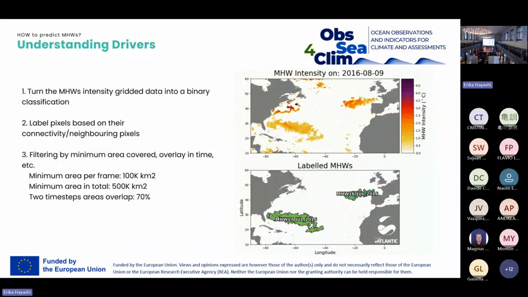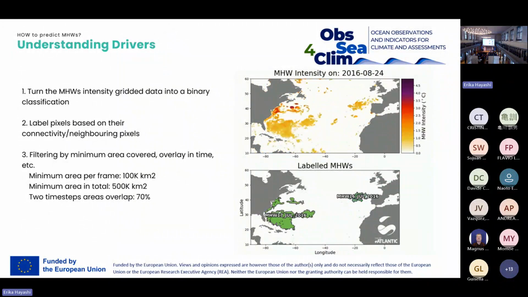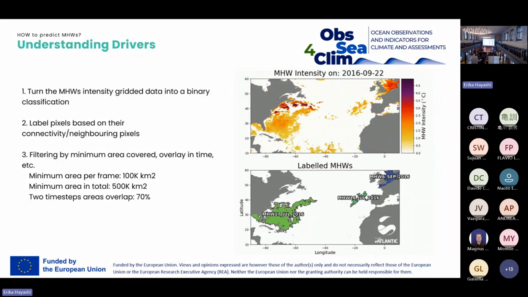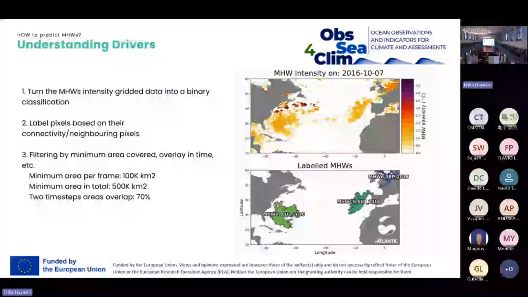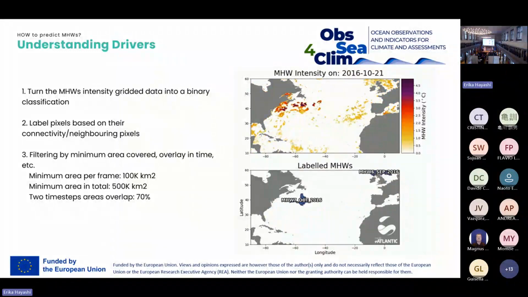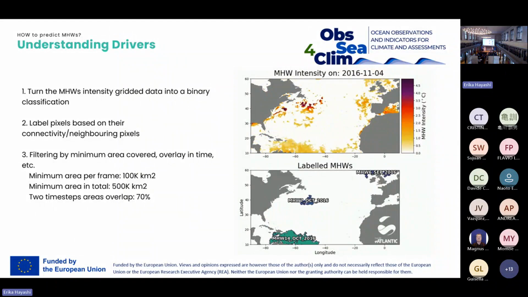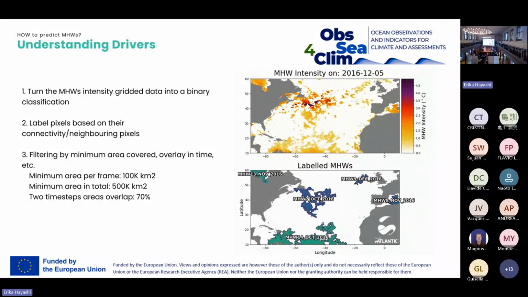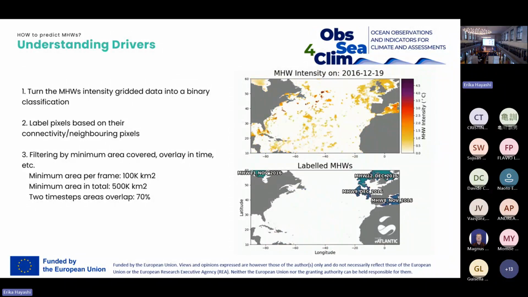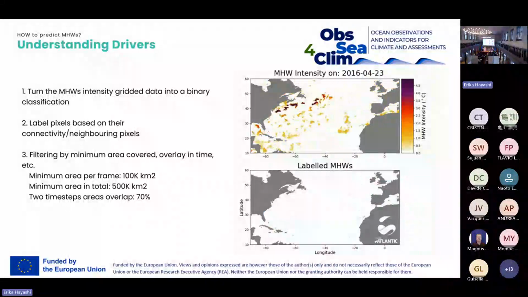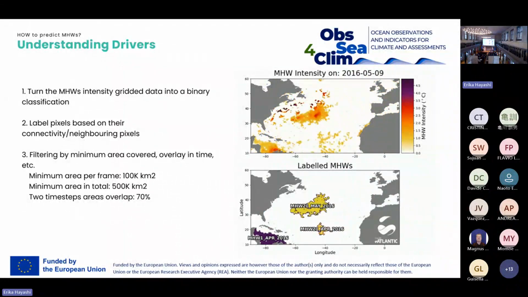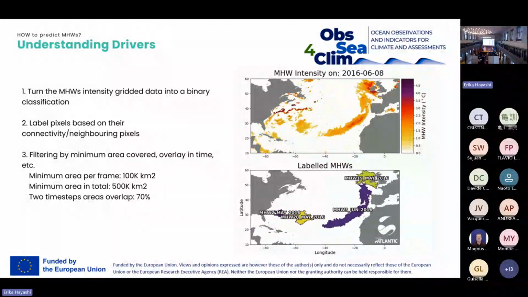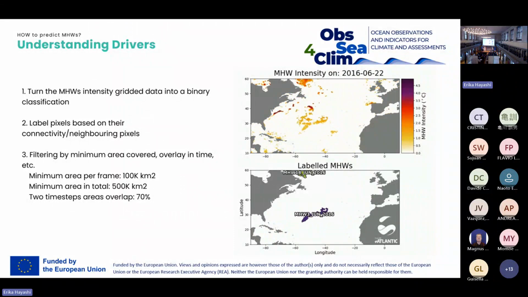So to this end, we need to filter out the bipixel detection, cluster it into patches, and treat it as an image processing unit. To this effect, we are using computer vision algorithms to post-process the bipixel marine heat waves into these patches that you see in the plot below. This does not mean that the other pixels are not flagged as marine heat waves. It just means that it allows us to compute cumulative statistics over certain events, because this is a labeling events exercise. This is the way by which we can then relate to the atmospheric patterns, because we need to start somewhere, and pixel-wise it's very difficult to identify where a marine heat wave starts and ends, spatially speaking.